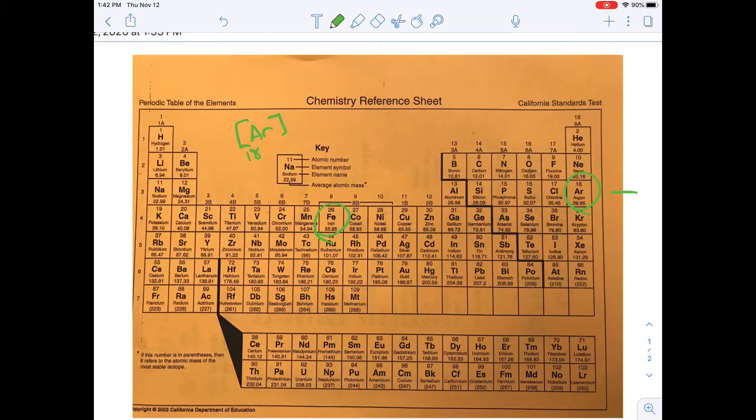So we go from argon, and the next element, from 18 to 19, would be potassium, which is the start of the 4th energy level. And all energy levels start with an S sublevel. So we would start there with the 4s, and we can see we're going to fill in 2 electrons, and then we continue until we get to 26 electrons overall. So we'd have to continue that. So I hope that makes sense, and let's see how this applies to the rest of the problem.